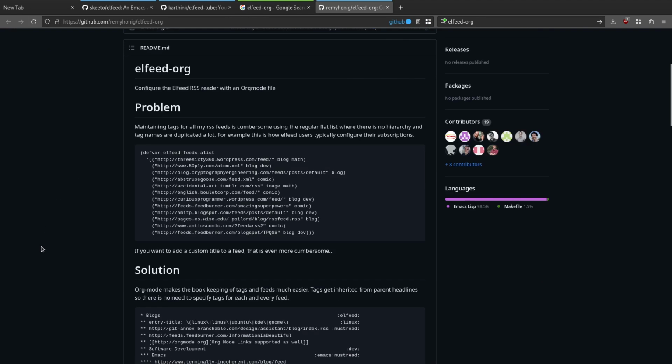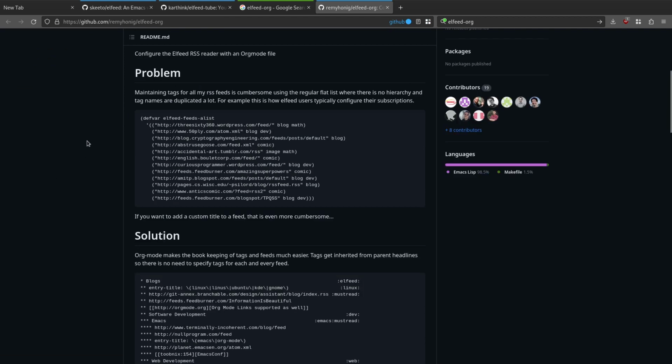So this is the Elfeed org package, and this is basically showing you what the problem is. By default, what you've got to do with Elfeed is create an Elfeed list, put in all the URLs, and then stick that in your init.el file. And it's not a nice way to organize stuff.